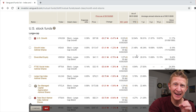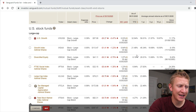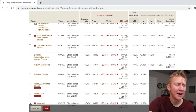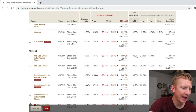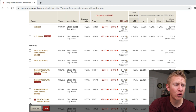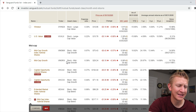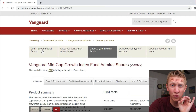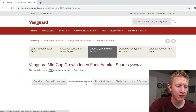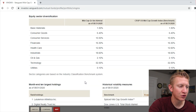From a large cap perspective, it's really just the U.S. Growth Fund with the high expense ratio, Growth Index Admiral Shares, and Diversified Equity that are truly beating the S&P 500 year to date. Scrolling down to mid cap, we've got only two: the Mid Cap Growth Index Admiral Shares VMGMX and the Mid Cap Growth VMGRX with a high expense ratio of 0.36%. The keyword 'growth' seems to be the highest performing theme here.